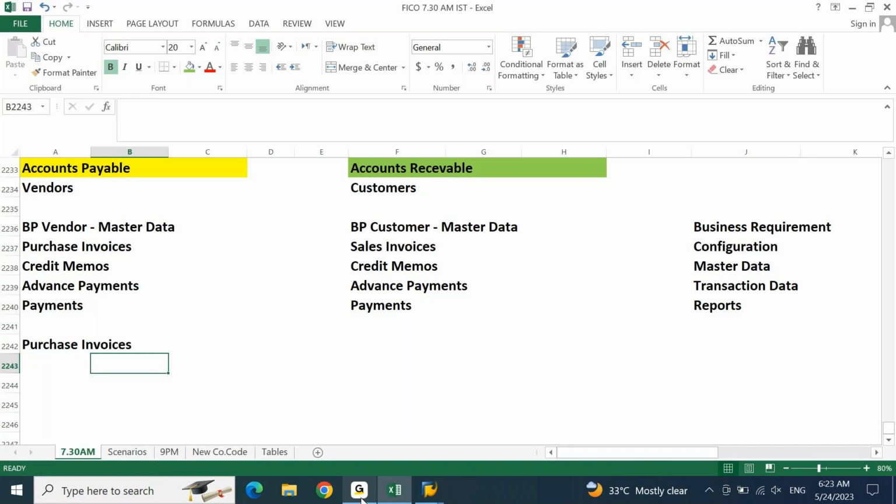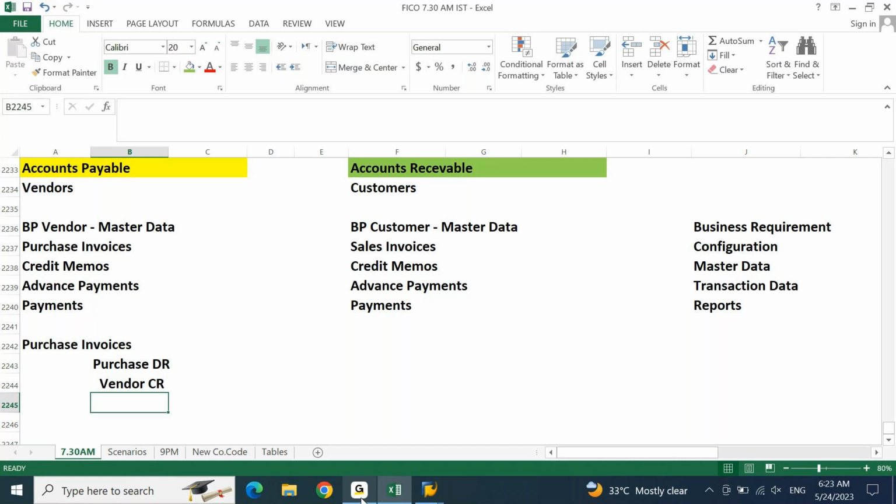Purchase account debit to vendor account credit. Here we are not talking about integration related to MM. Here we are only talking about accounts payable from the finance point of view. So it will be purchase account debit, vendor account credit. When we talk about purchase account debit and vendor account credit, we have to understand whether this is exactly how we are going to write the entry when posting an invoice, or whether some changes will be there.